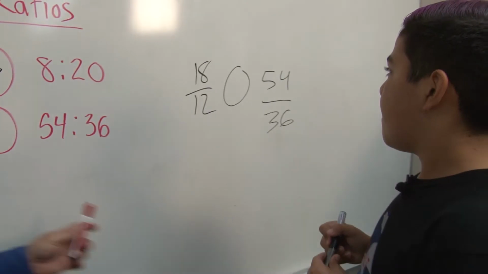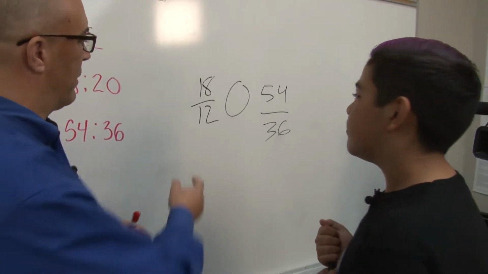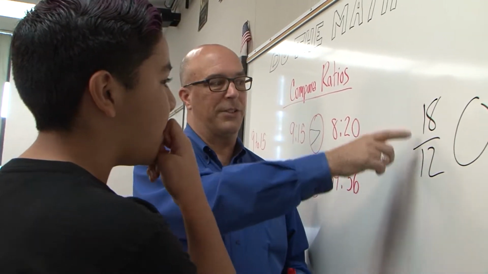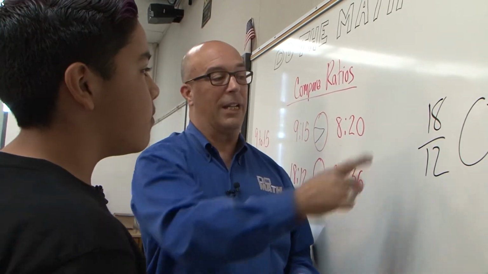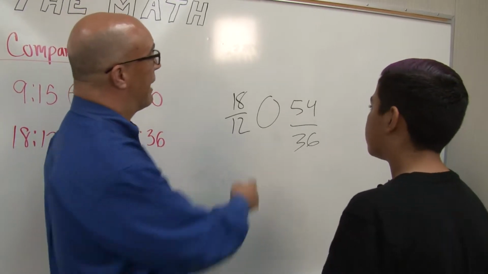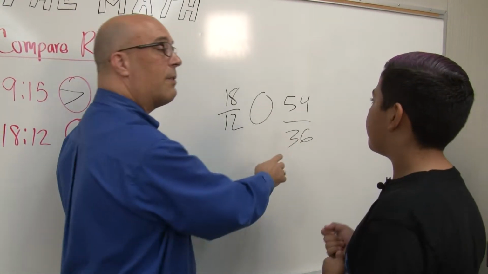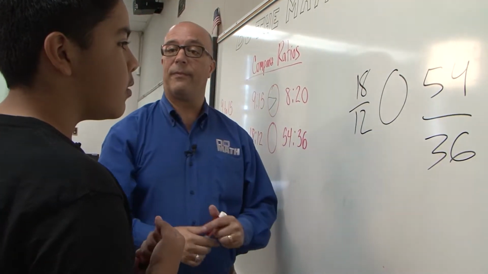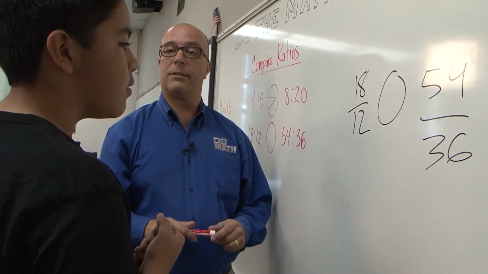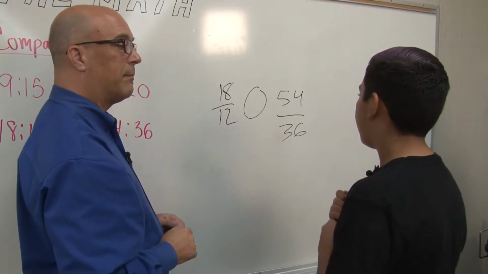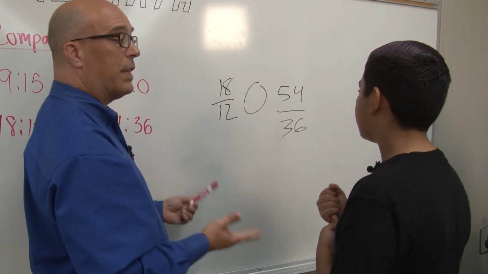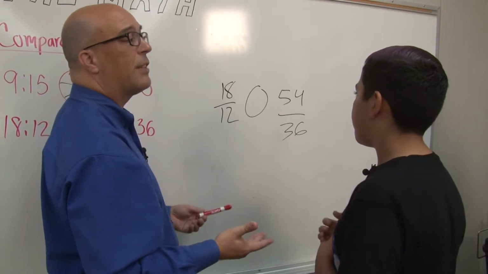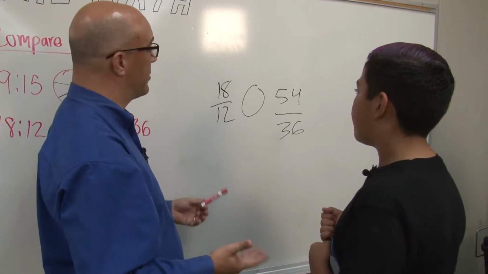So in this case, the strategy you used the first time, looking at what's half of this, is not going to help us because these are both going to be bigger than half. Okay. So another way to look at this is by simplifying these numbers. So is there anything that you can think of that will go into 18 and 36? They're both even numbers, so what do we know will go into those? 2. Yes. But let's think of a larger number. Is there anything bigger?